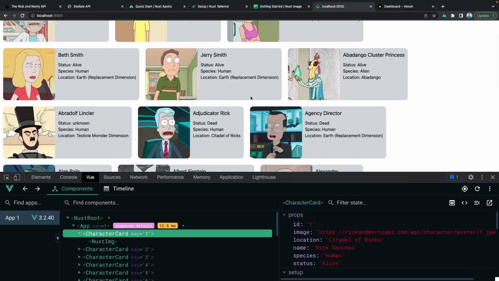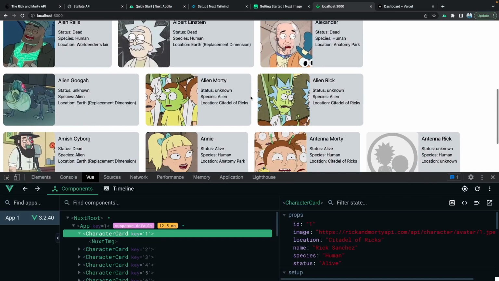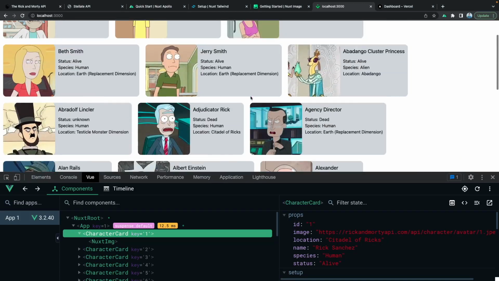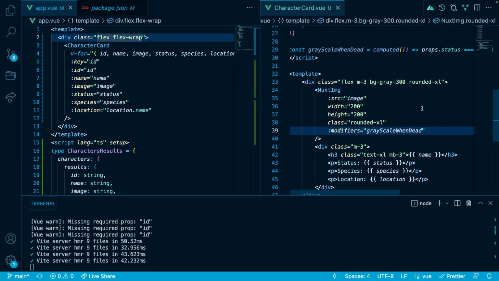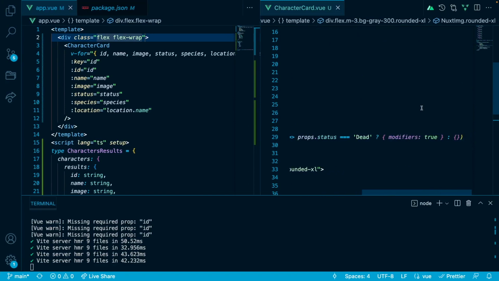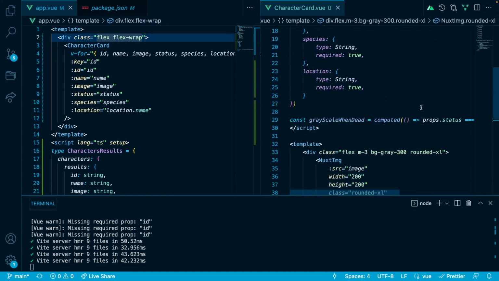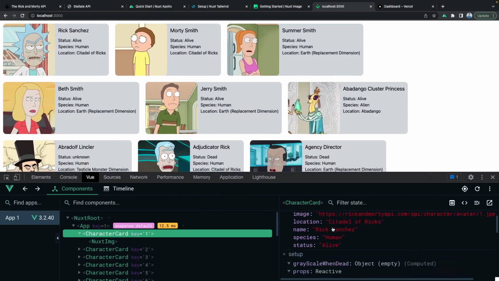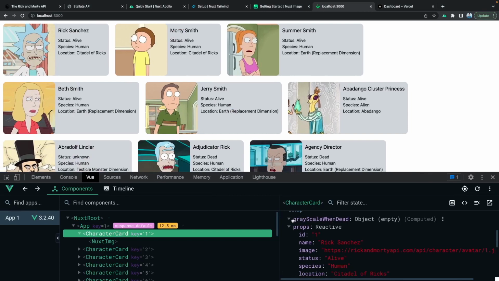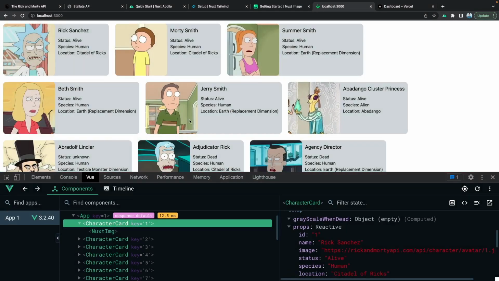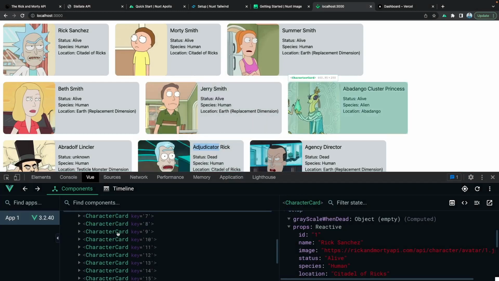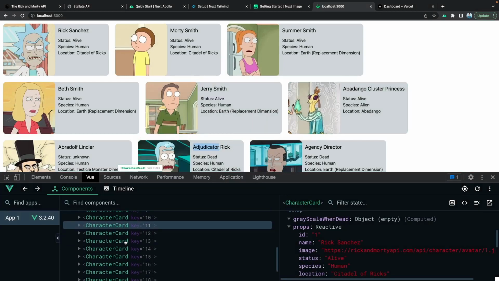It doesn't work. Okay. Why? This one is supposed to have the value true.